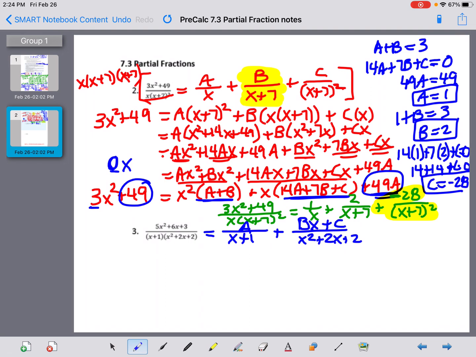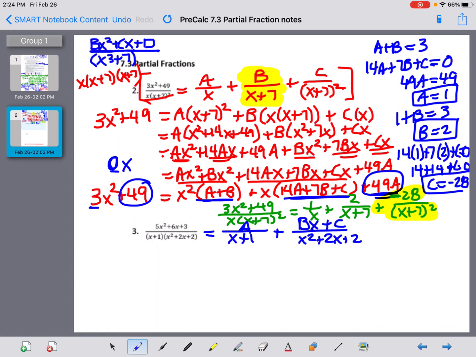Okay? Quick side note, we're not going to do it, but just so you understand where the process is, let's say I'm way up here in the corner, and I had an x cubed plus 7. I need to have a term. I can't have just x cubed. If that's the case, I would need a bx squared plus a cx plus a d. So if you had a cubic in the denominator, you have to have every power less than that represented above in the numerator to be able to figure out if everything's there. And remember, something might end up being a 0 and it disappears, but we have to put that placeholder in case it's there. Okay, so back down to number 3.